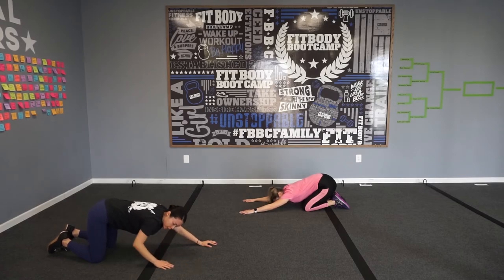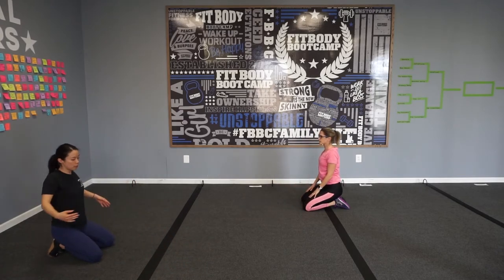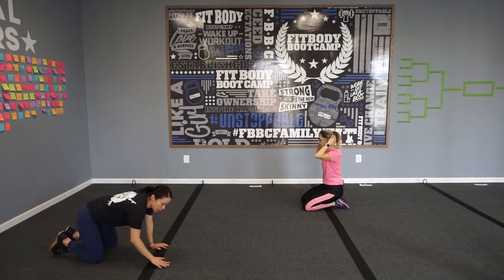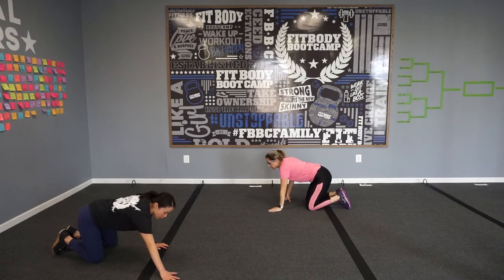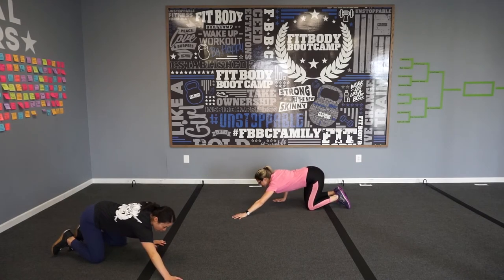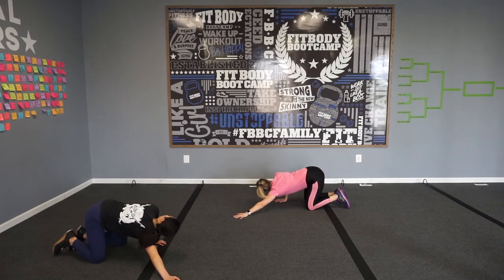3, 2, 1, let's come up. Get into that stretch a little bit. Sit up tall. Now we're going to stretch our chest a little bit more. We're going to place our hand about 45 degrees diagonally out in front of us. Okay? So this hand's here, the other one's just propping yourself up, and we're going to twist and open up. Get that stretch in our chest.